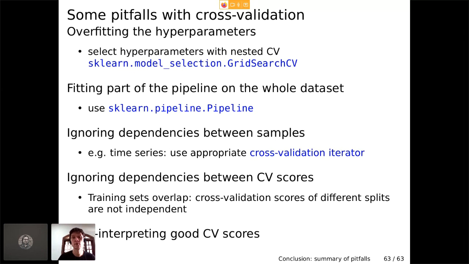So even if we had good cross-validation scores on one dataset, we might be disappointed by the performance of our model once we start using it. So it's good to try to come up with other experiments we can do, trying it on a different dataset and so on, to get a better guess of what will be its actual performance.